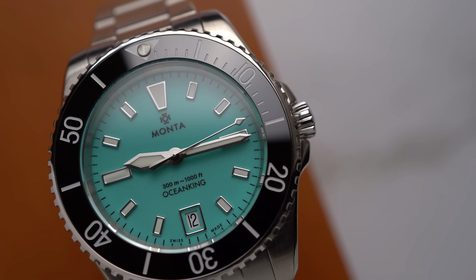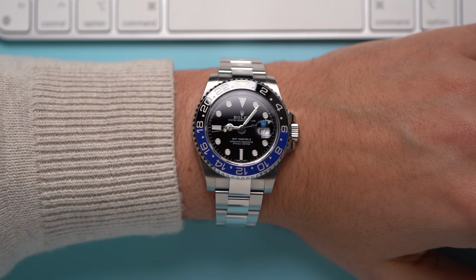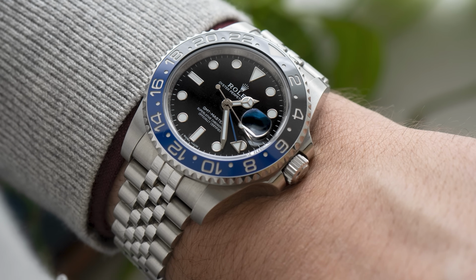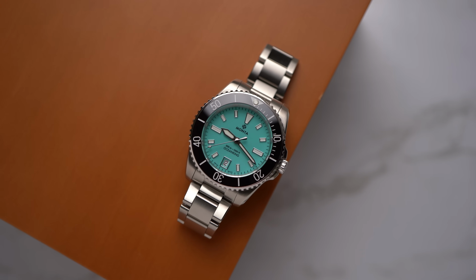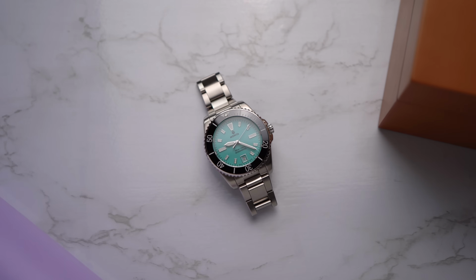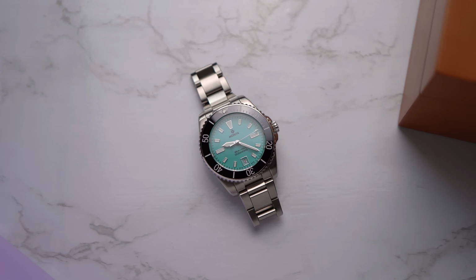I know it's basically blasphemous to criticize Rolex watches, especially designs that have been part of the brand for a long time, but I really think the Rolex Mercedes hour hand is kinda weak and kinda ugly. But something like this is much more elegant and better matches the style of a fancy diver, and it's also just easier to read. The date at 6 o'clock is also better looking than most watches with dates at 3 o'clock. Guys, we'll talk a big game about symmetry and design, and then they'll buy a watch with a date at 3 o'clock and a giant magnifier glued on the crystal. Me, I do that.